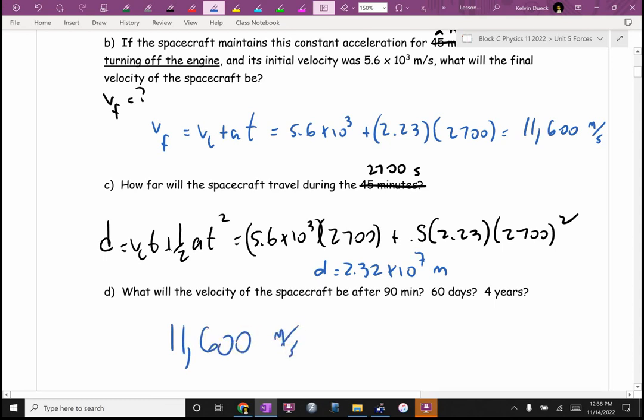11,600. And this is the beauty of space travel. Once you get to the speed that you want, you can coast your way across the rest of the universe, assuming you don't run into any other gravitational fields, planets, and things like that. But okay. The tricky part with rocket travel is not getting to the destination. The tricky part is getting away from the Earth's gravity well, if we use Albert Einstein's analogy of the rubber sheet and Earth creating a pit that you had to climb out of.